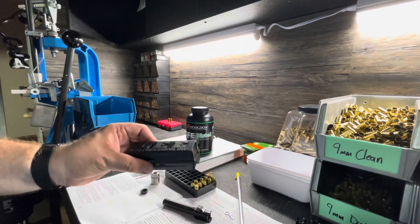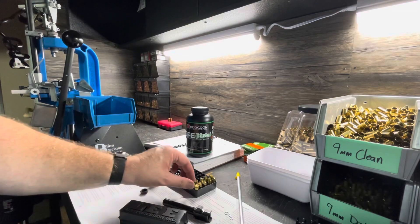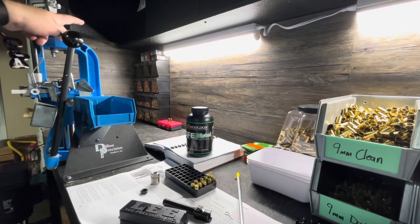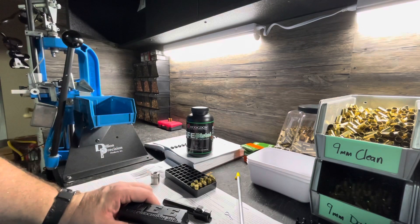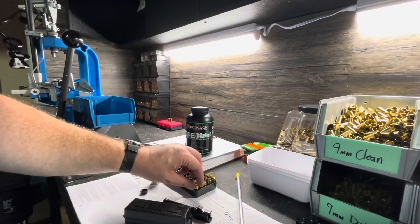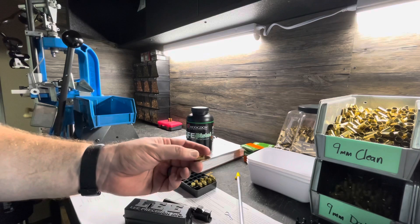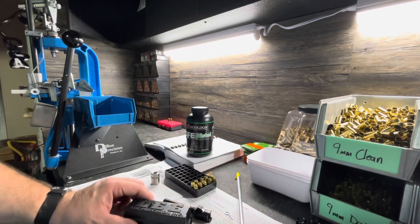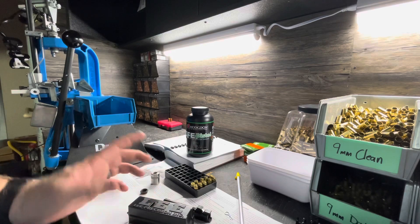So our next question is to crimp or not to crimp. I don't know why this is a hot button issue — I don't know that I need it. I do have an open stage tool head. Spot number four is empty right now because I'm running those RCBS dies and they have a seater and a crimp. So these are semi-crimped — I pulled the crimping part back so it doesn't do much, it mostly just sets it. I went to where I just had a smooth edge, which I'm wondering what this will even do and if it's even necessary. I could back that one off quite a bit and do the crimping in station four really easily.